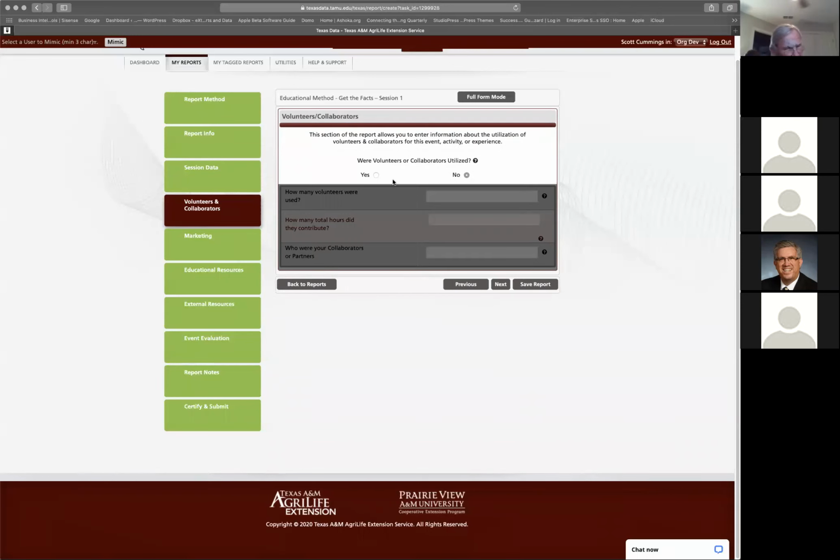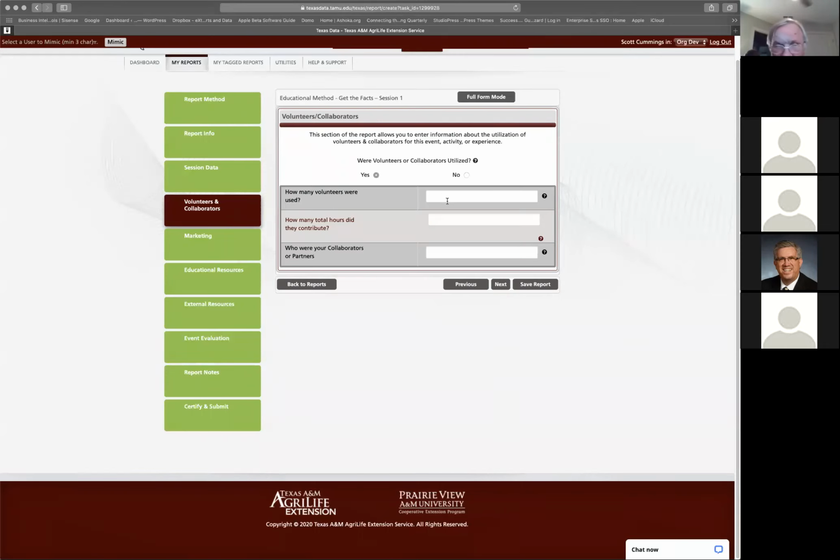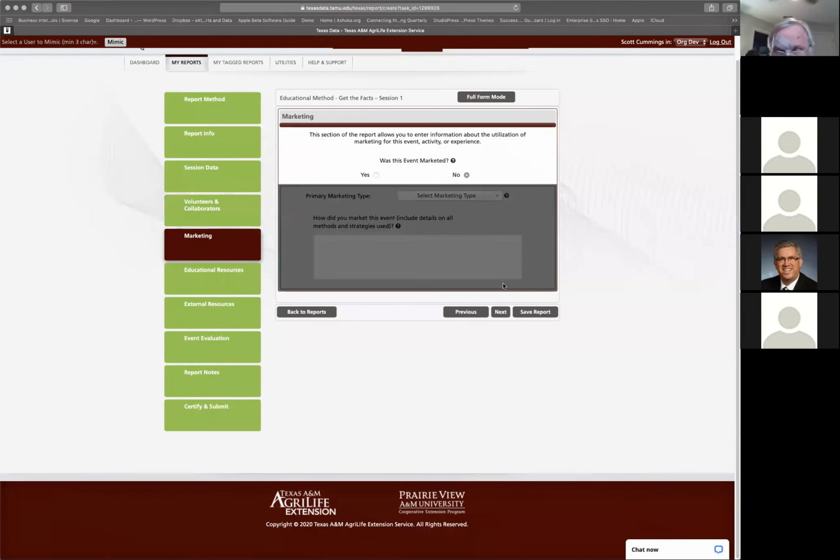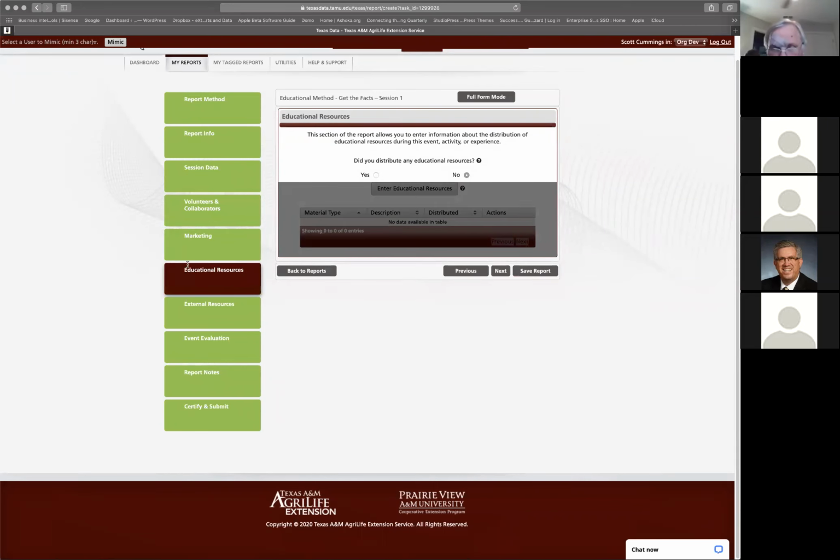Volunteers or collaborators, this is another spot that you can list things about volunteers and collaborators. And if you say no, you can just move on. Was there any marketing? I'm going to just go through, yes allows you to enter, no allows you to go on.